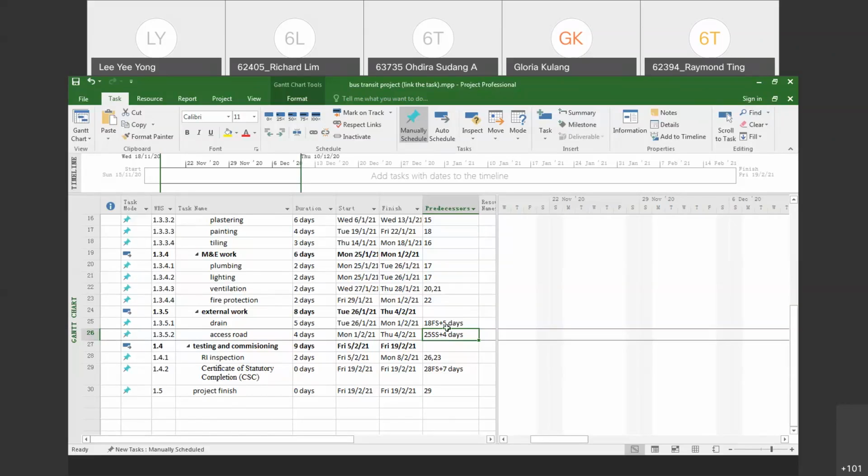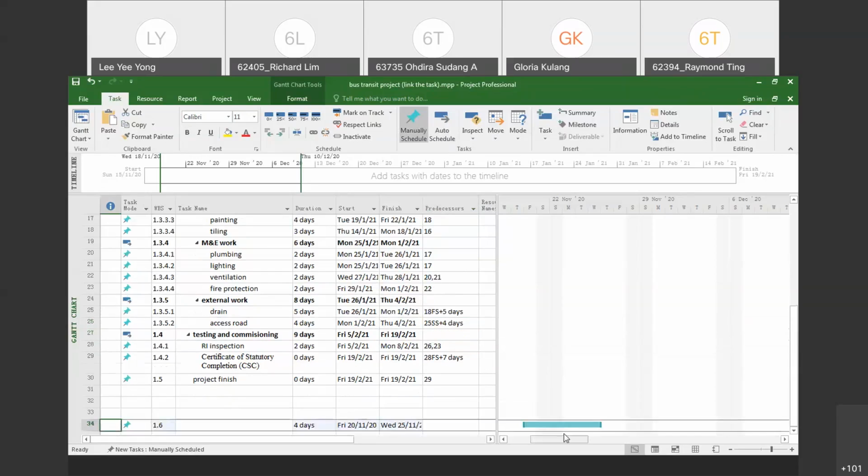So we no need to have 5 days lag there because it may confuse the schedules. Okay, this is an example hands-on, so I need you to know there is a possibility to have lagging and leading. Kalau leading, we have negative. Okay, so if there is a leading and lagging, this is how we insert our predecessor.